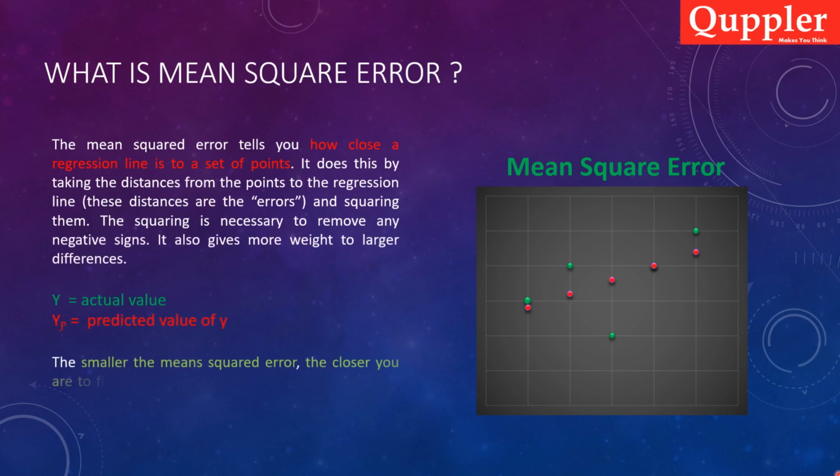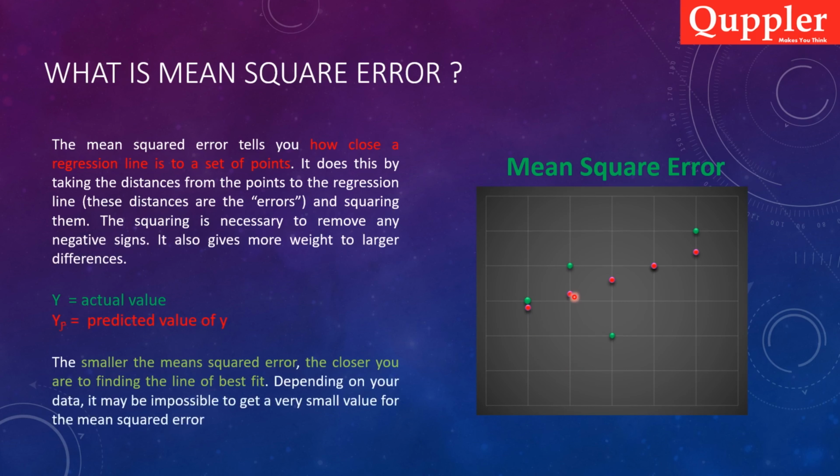For example, in this plot, the red data points indicate the predicted value of y, whereas the green points indicate the actual value. Against each actual value there is a predicted value, and there is an overlap of actual and predicted values. Once you get the predicted values, you can draw a best fit regression line across them, and you can find out how close your actual values are to the predicted values. Meaning the smaller the error, the closer you are to finding the best fit line.